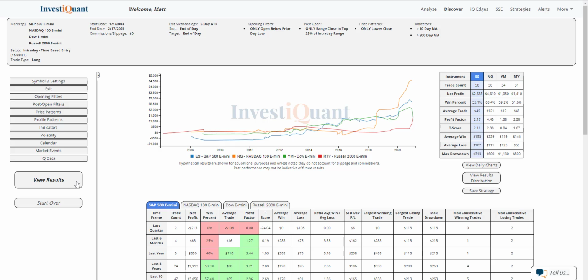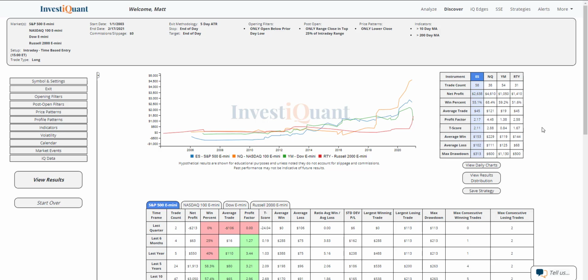But that is the pattern, and if we look over at the stats, we have 58 samples in the S&P dating back to 2003. This pattern has taken place 38 times in the NASDAQ, 54 times in the Dow, and 31 times in the Russell. If we look at the win rates, the NASDAQ is quite strong when this has happened. That's the orange equity curve over here. It's been really strong recently, and 68% of those have closed above that 3 p.m. price. The others are not quite as strong. You've got the S&P at 55%, the Dow at 59%, and the Russell is very neutral at 52%.